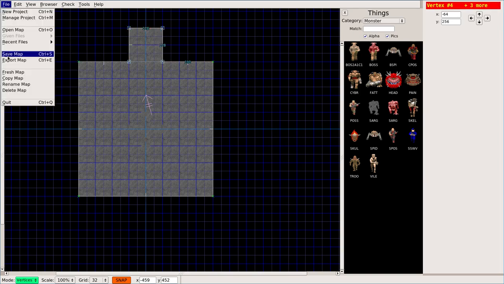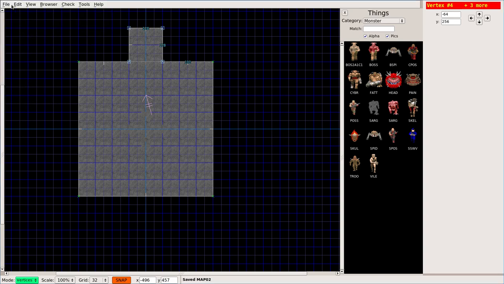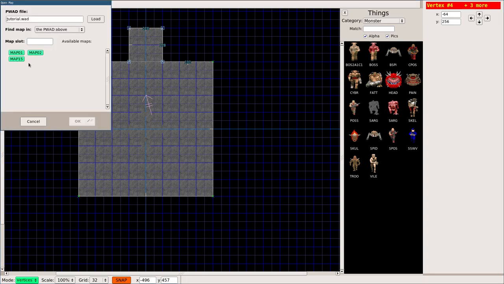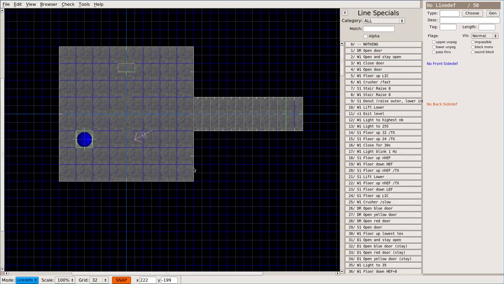Let's go back to our map 15. So let's go open map. It's going to ask me, let's go ahead and save that real quick. We'll go open map 15. Let's say we have a whole level, and this is a room where we have three different exits. It's not uncommon for people to want the first part of one level to be the same as the last room on the last level. So you're in a room, you flip a switch, and in the next level, you're in that room, because that just makes sense. You just finished a level, you should be starting off in the same spot unless you teleport.